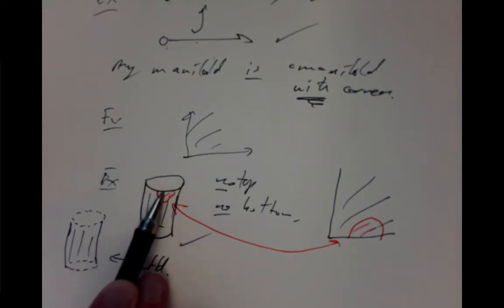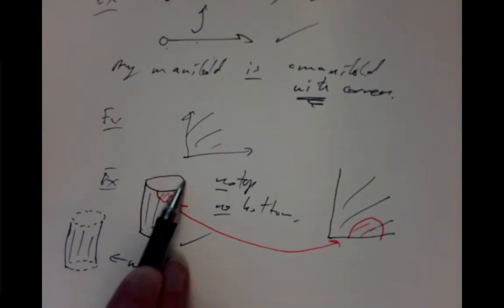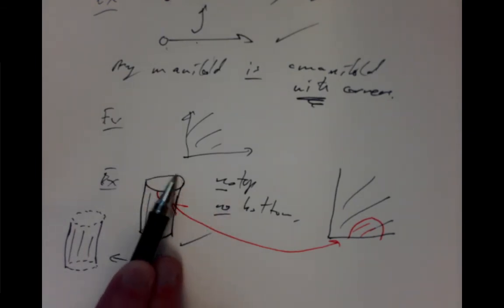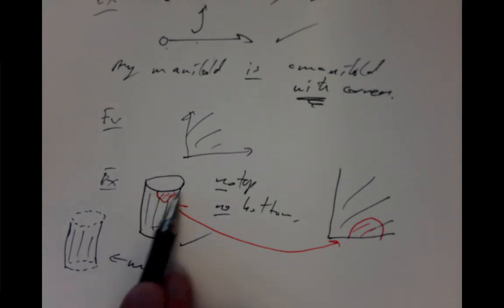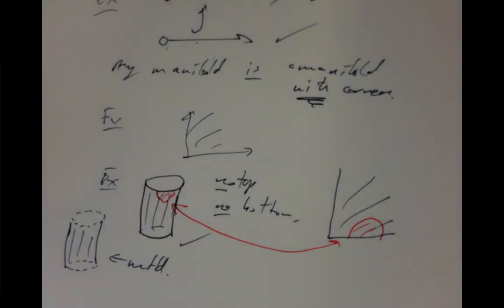Those points are actually, if we make it be this closed cylinder, it has no top, but the points along, this circle along here is allowed. So when I say no top, I mean no disc along the top. But it has a circle along the top, a circle along the bottom, no disc along the bottom. And that's allowed as a manifold with corners, but not as a manifold, even though it also has no corners. So this is what's often called a manifold with boundary and no corners. It's a bit confusing.